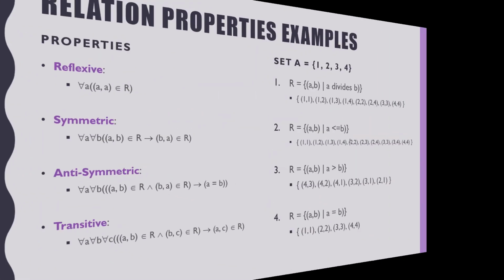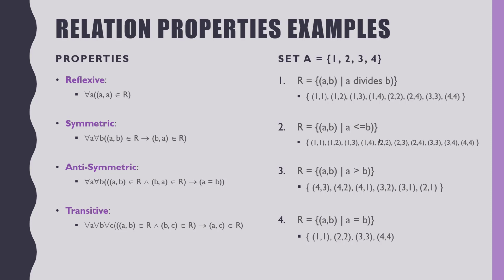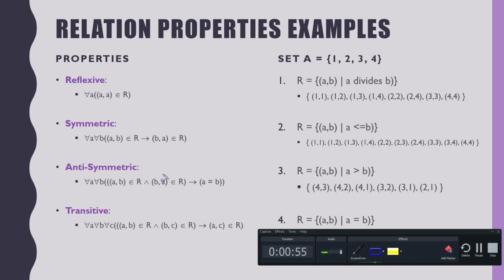Okay, tricky. Another thing to keep in mind when you're talking about the antisymmetric property is if we have a scenario like, for example, we have 1, 2, and then let's say we also had 2, 1. Well, let's look at the rules of antisymmetric. We have A comma B, which is 1 comma 2, and then we have B comma A, which is 2 comma 1. So let's just make this more clear here what I'm saying.